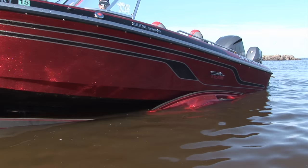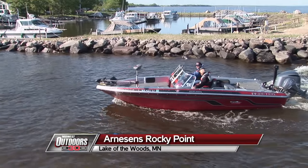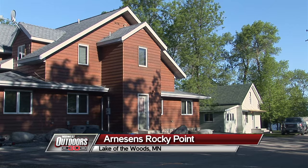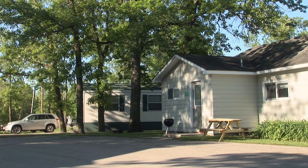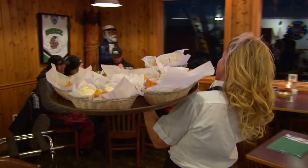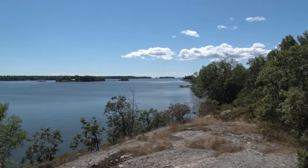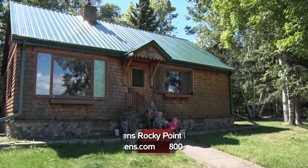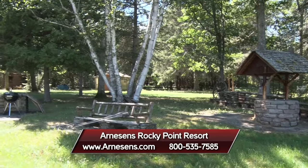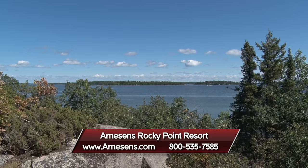If you want to bring your own boat, Arneson's Rocky Point Resort has a full service marina, concrete boat launch, full services — gas, ice, bait, everything you need. You can stay in the housekeeping cabins on the south shore of Lake of the Woods with fully stocked kitchens; just bring your own groceries. Or you can eat in the Rock Harbor Lodge — a great place for dining. If you're interested in lakeshore ownership, Flag Island Properties at Arneson's Rocky Point Resort is worth checking out. They have a remote cabin to rent, or if you're interested in owning a piece of this paradise, go to arnesons.com for more information on real estate opportunities.